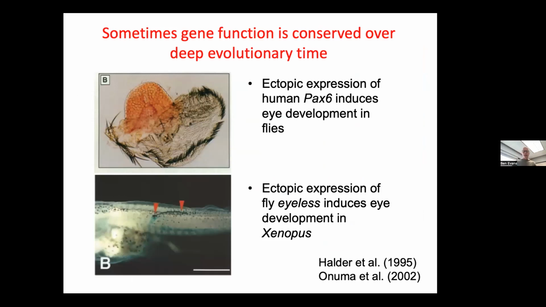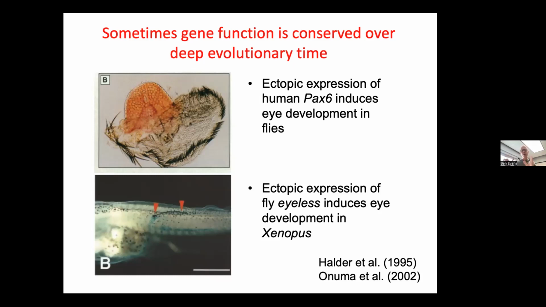So one of the, I think, important and interesting aspects of biology is that when we look across species, oftentimes we'll find genes and genetic function that are broadly conserved across disparate organisms. And this is basically why we can use model organisms to understand human biology. For example, the gene PAX6 is involved with the development of eyes. And you can take the human PAX6 gene and ectopically or artificially express it in a fruit fly and cause an eye-like structure to develop in the wing of a fruit fly.